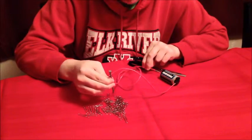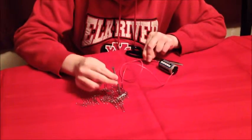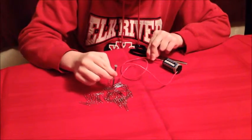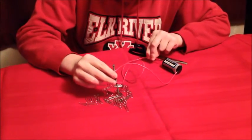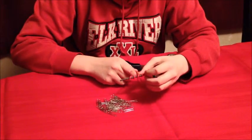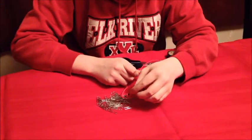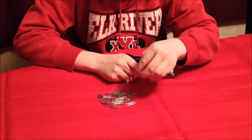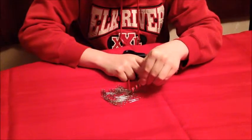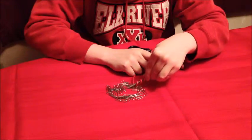Experiment 4, with 2 wraps around the nail with 16 gauge wire. None. Trial 2. 0. None. Trial 3. None. Experiment 5, with 5 wraps around the nail with 16 gauge wire. None in all three trials.